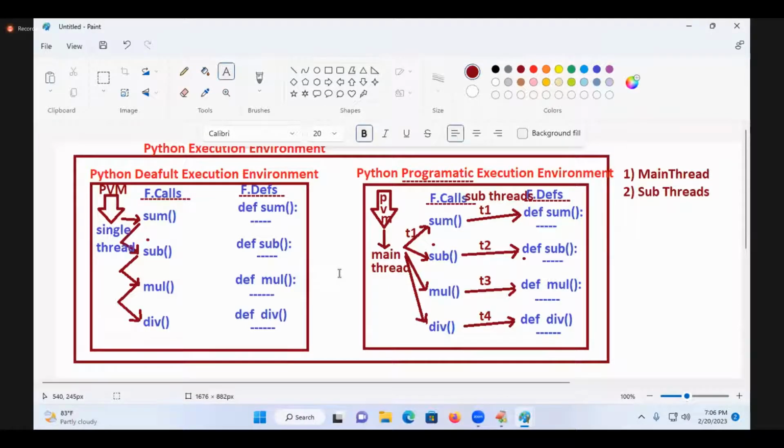Suppose he is only one. You went to different offices. He is only one, and you need to do three works. He will not wait until you come. You only will do the three works one by one. What is that environment? Default environment.